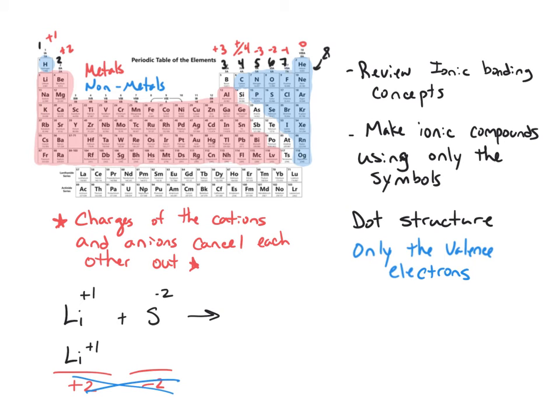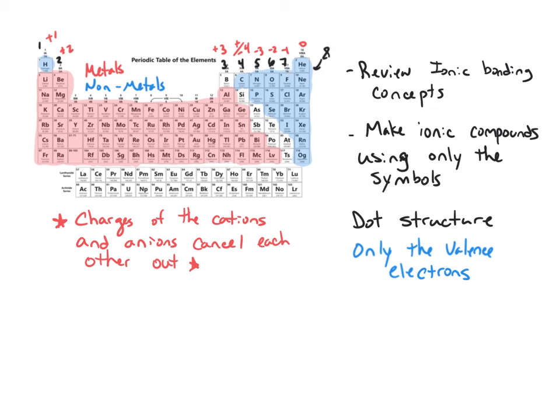Now simply count up your ions and combine them to make a molecule. Li2S is the formula of this compound between lithium and sulfur. In review, I figured out the charges by position on the periodic table, and then I looked at the positives and negatives, and I added positives to cancel out negatives, or added negatives to cancel out the positives, until you get the same but opposite so that they cancel each other out, and then as a result, you get the final product. Let's try another one.